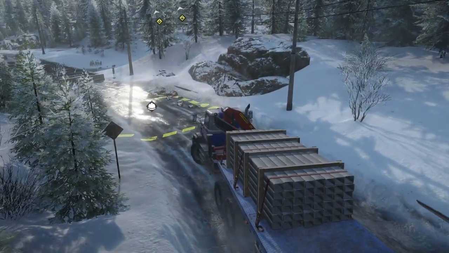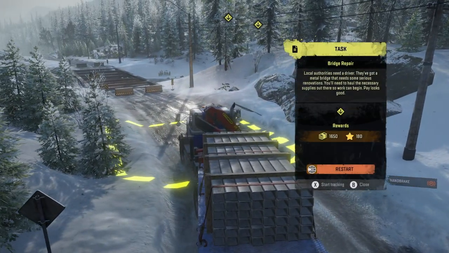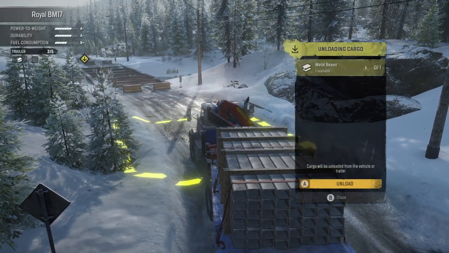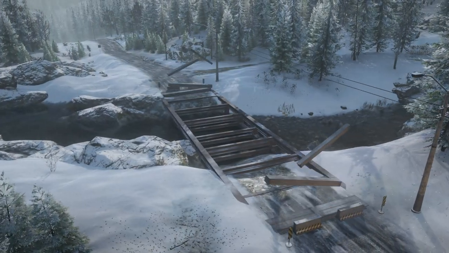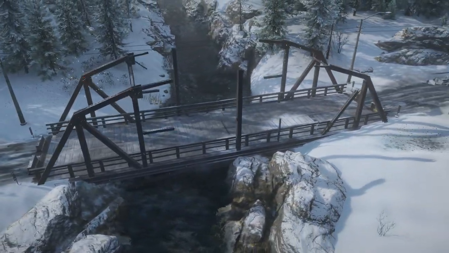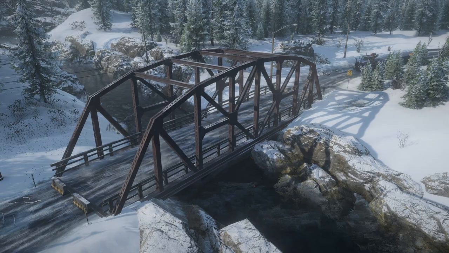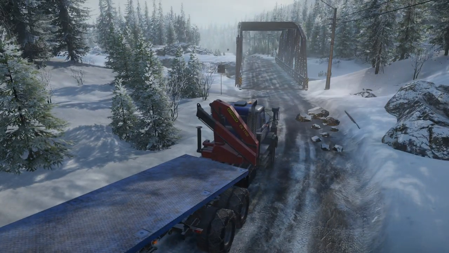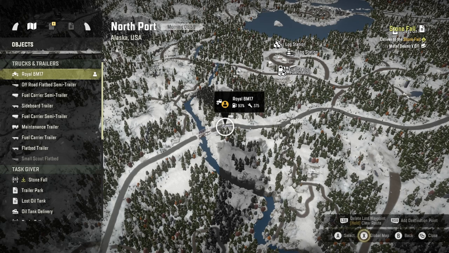Right, so metal beams. Start tracking. Drop off cargo. And it is just one lot of beams, and this is good to go. Not always been too much of a worry with this one, because it's pretty easy to get past, but that was 1600 on that one.